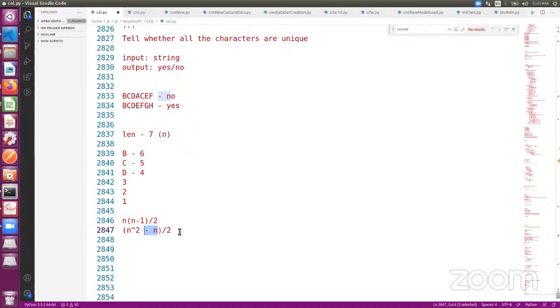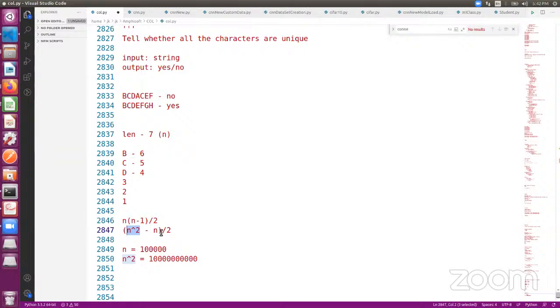Why you are doing this is because the complexity will always be calculated for a very large number. So suppose n is equal to 1 lakh. 1 lakh means 100,000. So what is 100,000 whole square? 1 followed by 10 zeros. Comparing with this 1 followed by 10 zeros, this 1 lakh is very negligible, right? So that is why we will eliminate all the lower order terms. Only the highest order term will be taken.